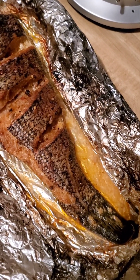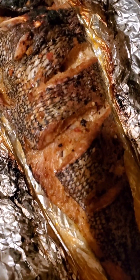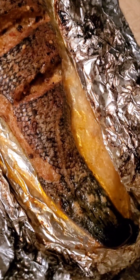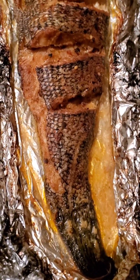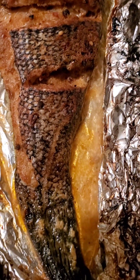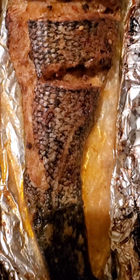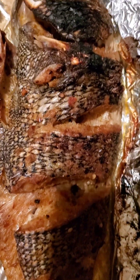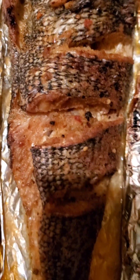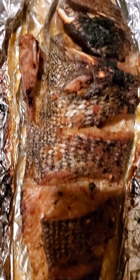Alright, so I'm back. This is the finished product. What I did — I let it cook for another 20 minutes, and then I opened it up and let it broil for not even a minute. So give it a try. I'm telling you, this fish is good. I picked a little piece on the side, but I can't show you because I've got to do a thumbnail. Forgive me, I'm still an amateur at video-making, but like I always say, I'm going to get better. Look at that.